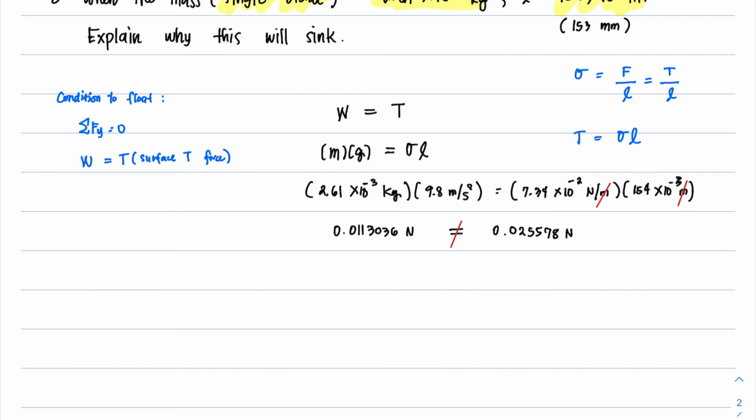So your weight, I actually had this interchanged, by the way. Sorry about that. Probably you're wondering why you have the opposite direction. So actually that's the correct order. This one here is 0.02 and this one here is 0.01. Now clearly, as I've said, they are not equal, and this is telling you that the quantity on your left hand side, the weight, is actually greater than your tension force.